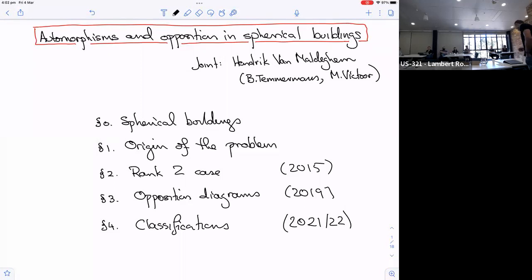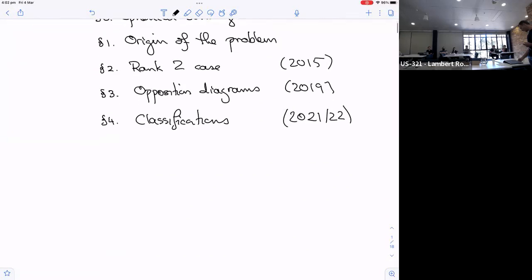Anyway, so I'll talk for a while about spherical buildings, and before I say exactly what we're looking at here, thanks very much to both the previous speakers, because that helps a lot with the Coxeter group stuff, and also some of the language of the buildings. I'll talk about the origin of the problem, which unlike your room's, which was a very old problem, this one really just got stimulated from a paper in 2009. We did some stuff in the rank 2 case in 2015, did something in 2019, and we've got a couple of papers which are very close to coming out now, this year, maybe next year at the worst.